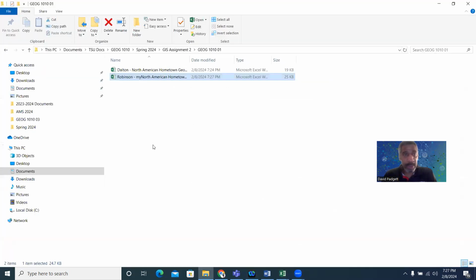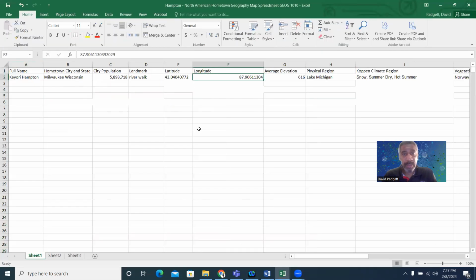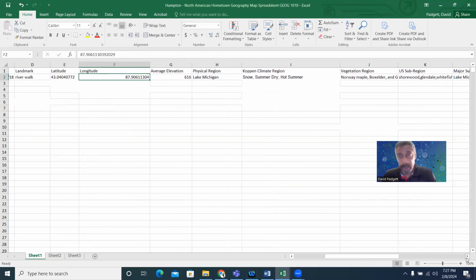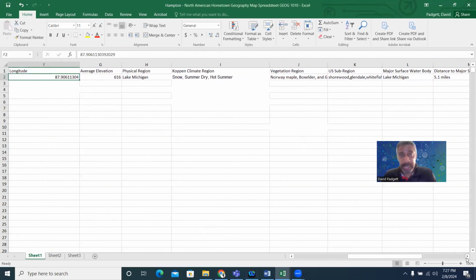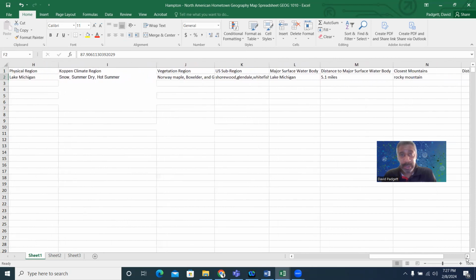Now I'm going to go to the next section and let's see what we have there. This might be Hampton, Walk, Wisconsin, good, Riverwalk, good. Elevation, no. Climate region looks kind of okay.